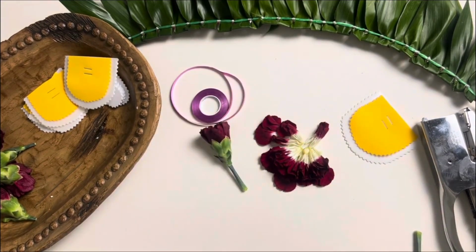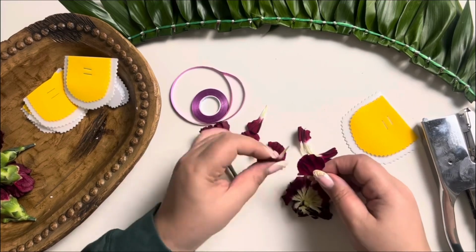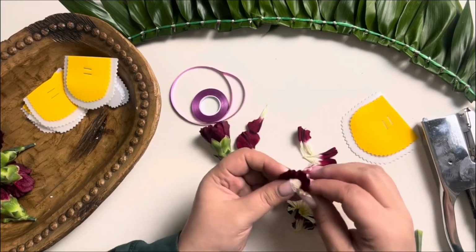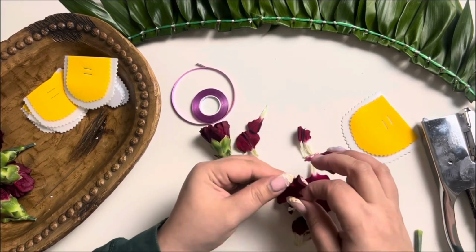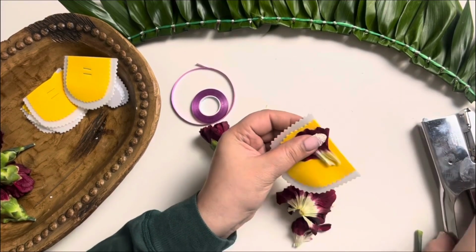I am going to cut or break off the ends of the carnations so that I can use the individual petals. I'm taking the largest petals and stapling them onto my foam plate pieces, following the shape of my base layers.